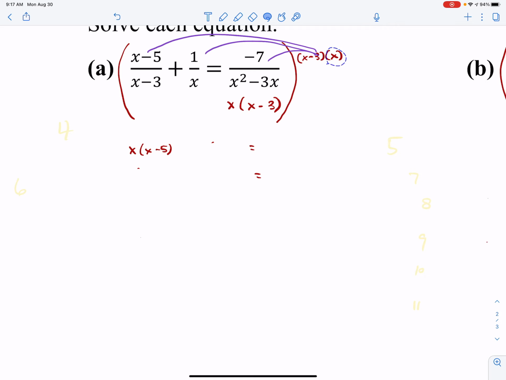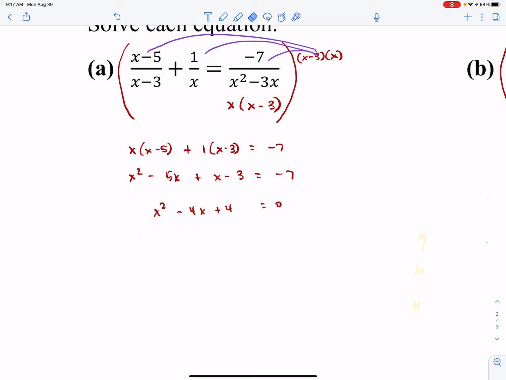And then when I take it to the second term, notice that the x and the x will cancel each other. This is only going to leave a positive 1 and an x minus 3. On the right-hand side, the x and the x minus 3 are going to cancel. The only thing that's going to be left over is a negative 7. Let's go ahead and clean up the left side by distribution. The right side is just a copy. And then we'll combine like terms.